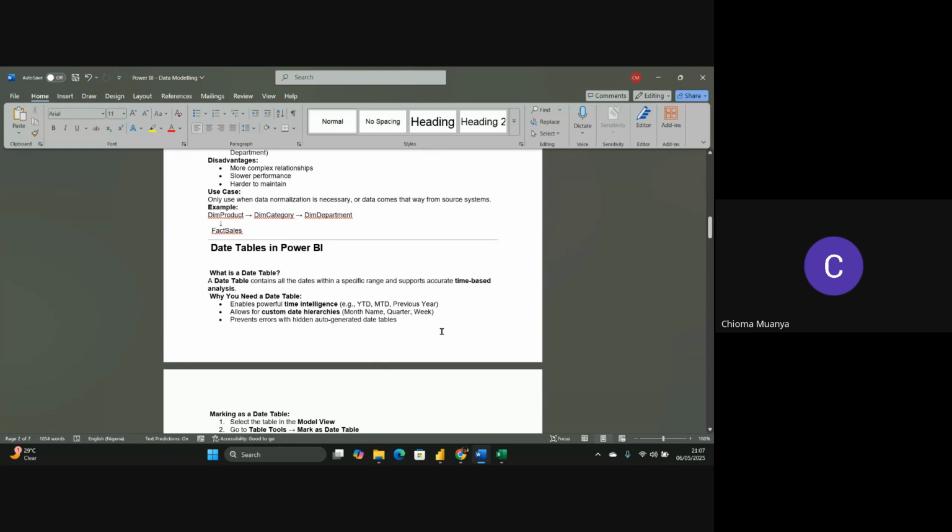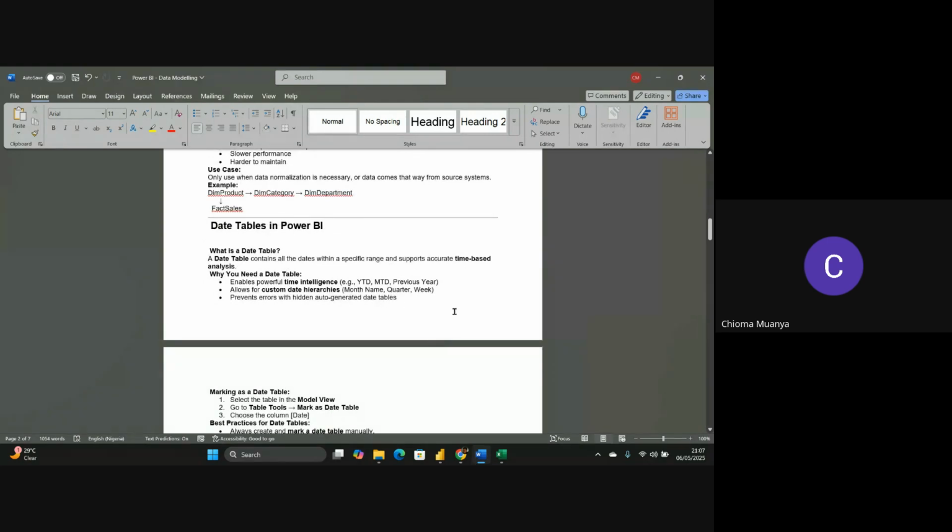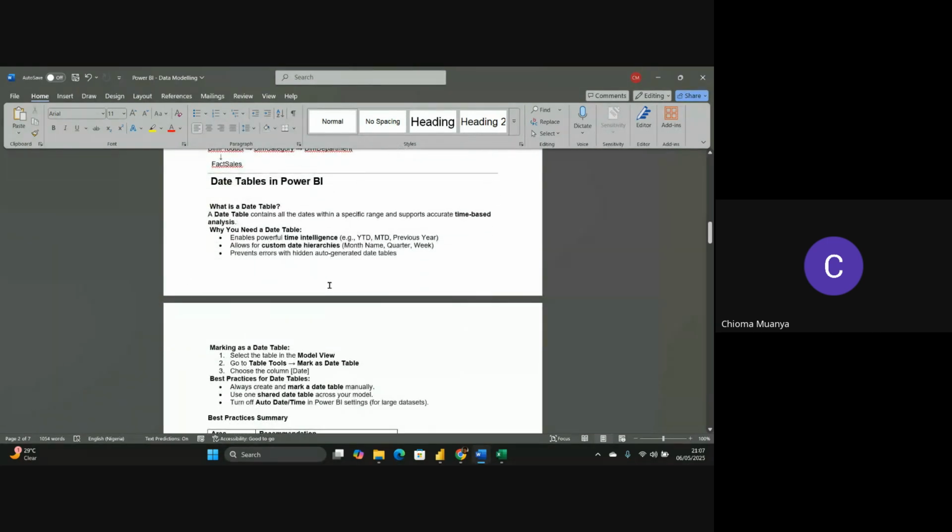Why you need a date table: it enables powerful time intelligence like year to date, month to date, previous year. Sales and finance people know all of this. It also allows for custom date hierarchies, so you can do drill downs and drill throughs. We'll see that. It prevents errors with auto-generated date tables. If you don't create a date table and you use the one Power BI finds and sets up for you, it can be very frustrating at times.